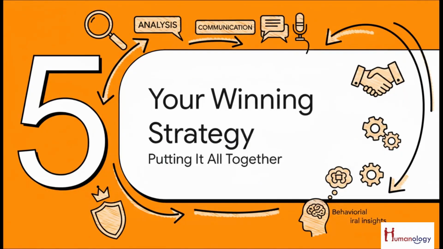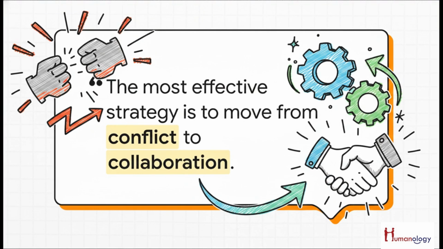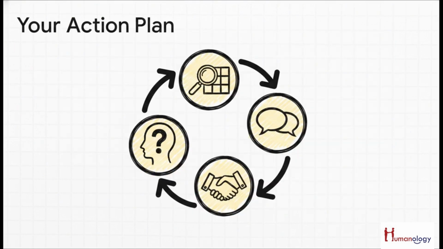Okay, so we've gone through a lot. Analysis, communication, negotiation, and even a little bit of psychology. Now let's pull it all together into one single winning strategy that you can start using like tomorrow. This quote really gets to the heart of everything we've talked about. Every single tool, every technique, it's all designed to do one thing: to fundamentally shift the dynamic. You are actively, strategically moving that relationship away from a battle of wills and toward a real partnership focused on a shared goal. So here it is, your playbook.